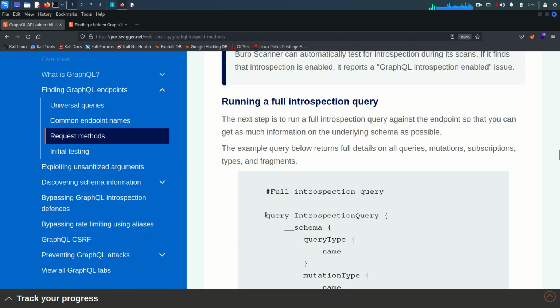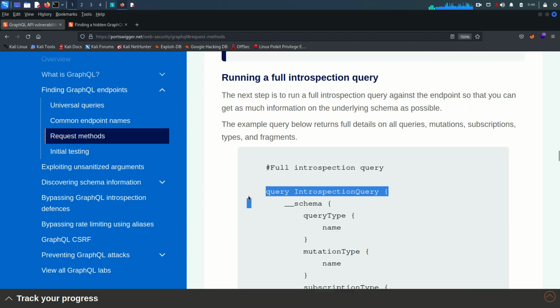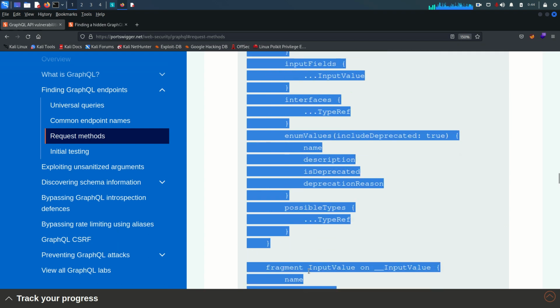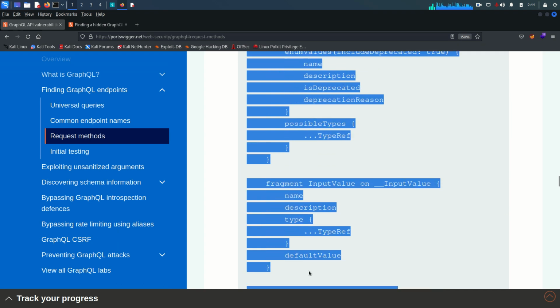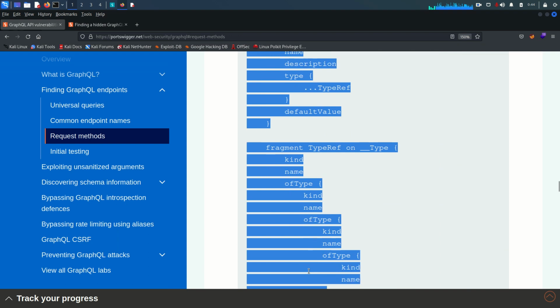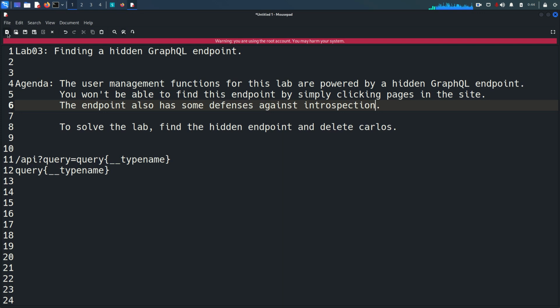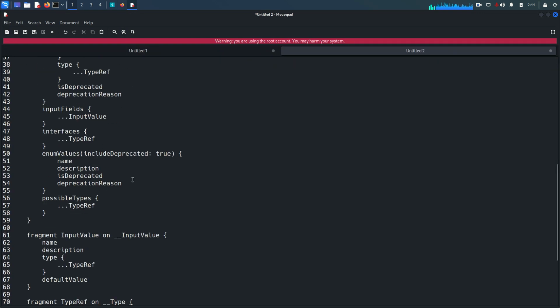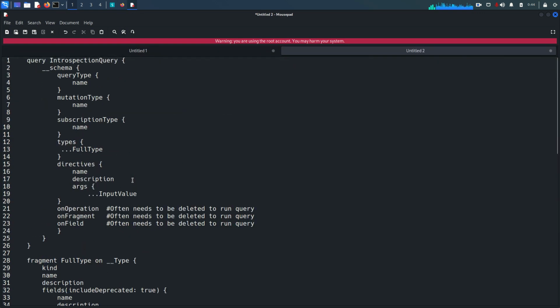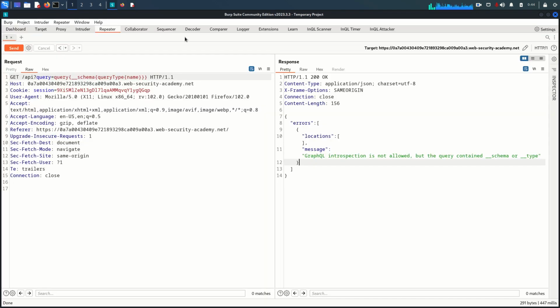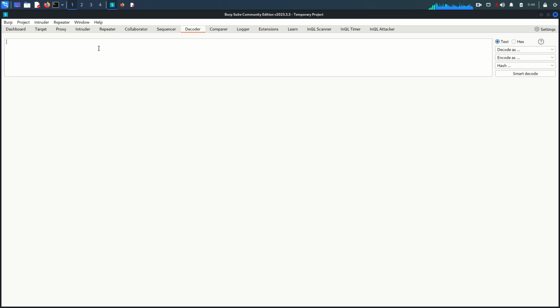We need to copy this query. It is a long query, and this is known as the full introspection query. I'm going to copy this query with Control C, come back here, open a new tab, and paste it. Then Control A and copy this again. You can use CyberChef, and you can also use Decoder.